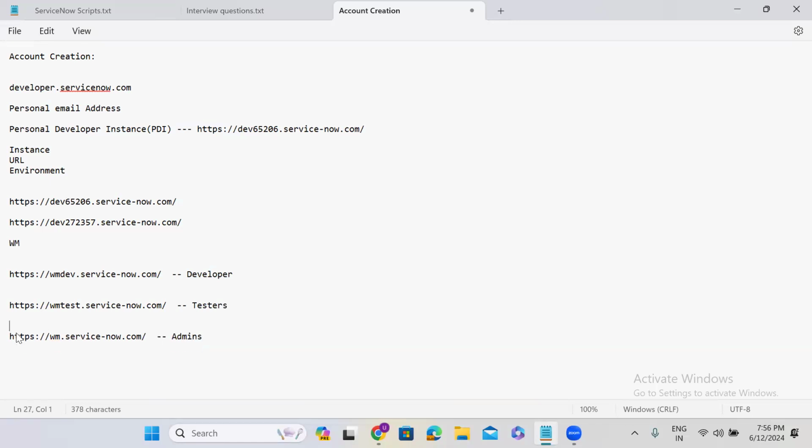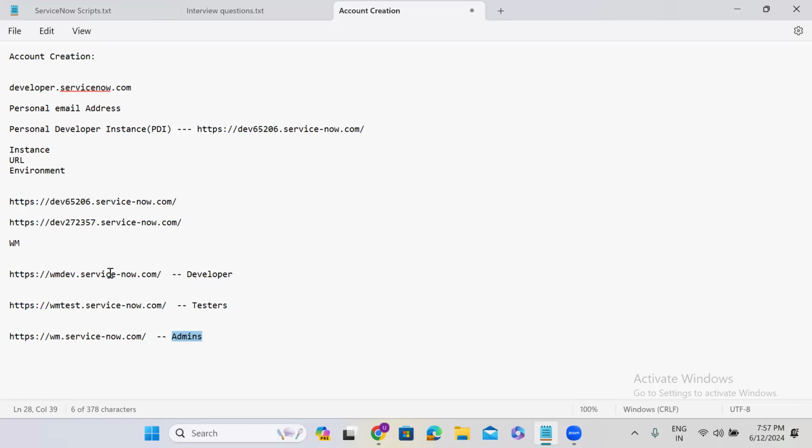So definitely, guys, when a company purchases the ServiceNow product from the ServiceNow company, the company will get three URLs, three instances, three environments.